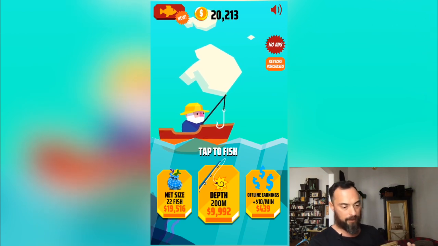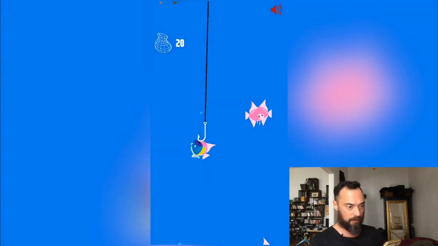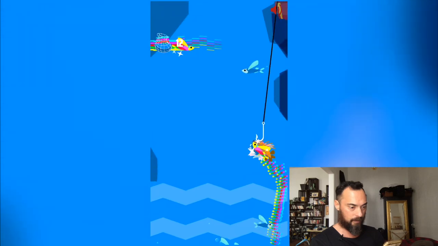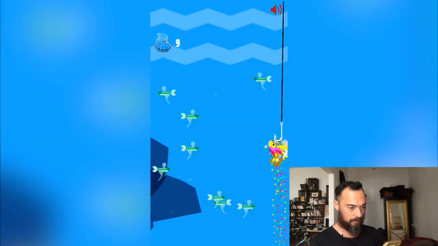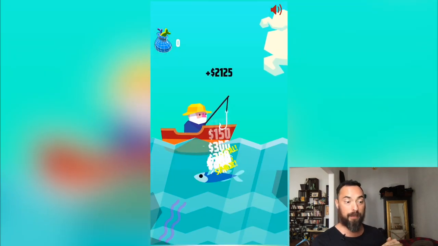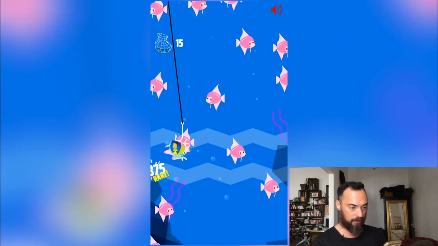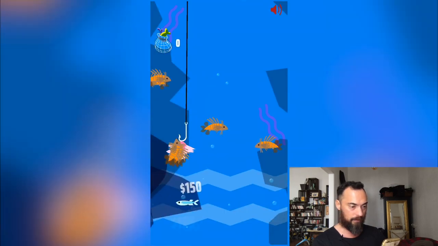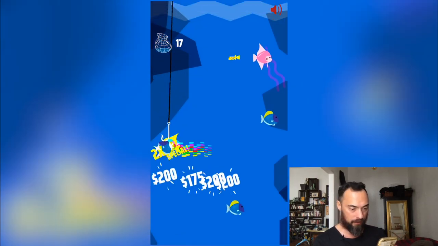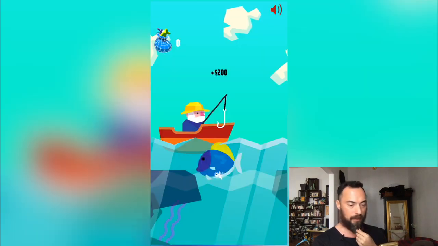I'm gonna go deeper, 200 meters, whatever, I don't know. So let's try to be strategic here and see if I make a lot of money from, oh fuck. So, is this more money than just going down and grabbing a bunch? See, it's not. If I just get everybody on the way up here, this is gonna be more than 3,800. So I'm not doing myself any favors by passing on these guaranteed. Oh fuck, I was trying to get the starfish.